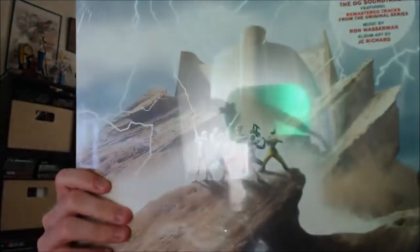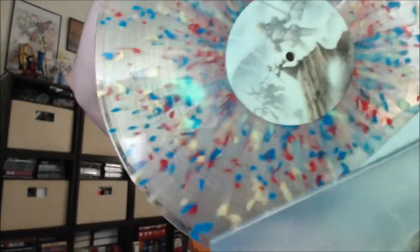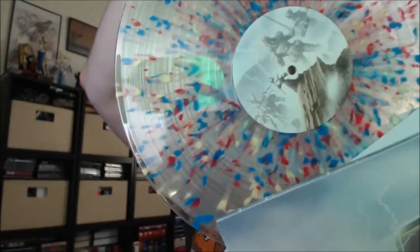What made this next one interesting to me is more the fact that the original soundtrack has not actually been available for a good number of years. I haven't gotten to listen to this one on my turntable yet, so I can't speak for the sound. But this one is the original Power Rangers soundtrack back from the 90s with music by Ron Wasserman. They went through the trouble of getting all of the colors of the Rangers on this one — it's one of the more interesting splatter vinyls that I've seen in a while. You can see it's actually got red, pink, yellow, blue, and a little black on there. No green though — not sure what they have against Tommy. You can absolutely tell this is another release from IM8Bit, and the presentation is definitely there. Being that part of the vinyl is clear, I do have a little bit of worry, as some clear vinyls I've listened to in the past have had issues not only with surface noise but also a little bit of skipping.